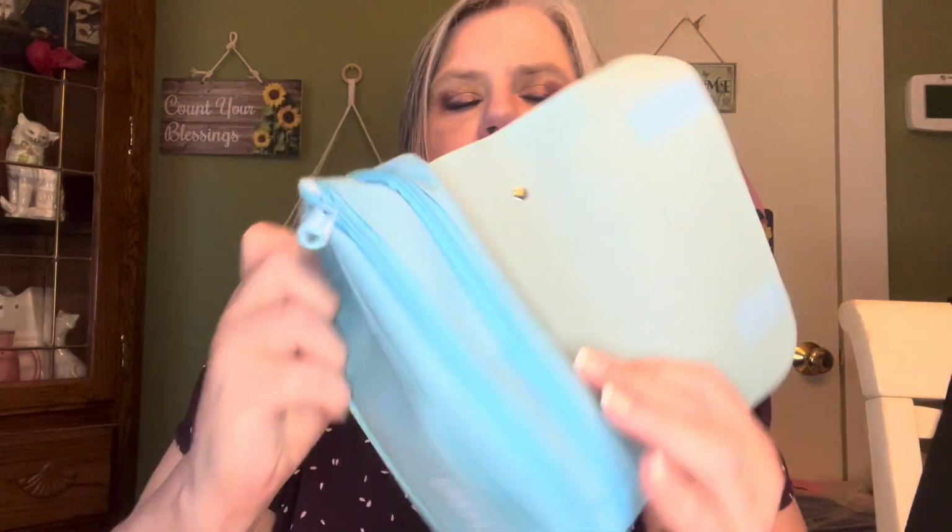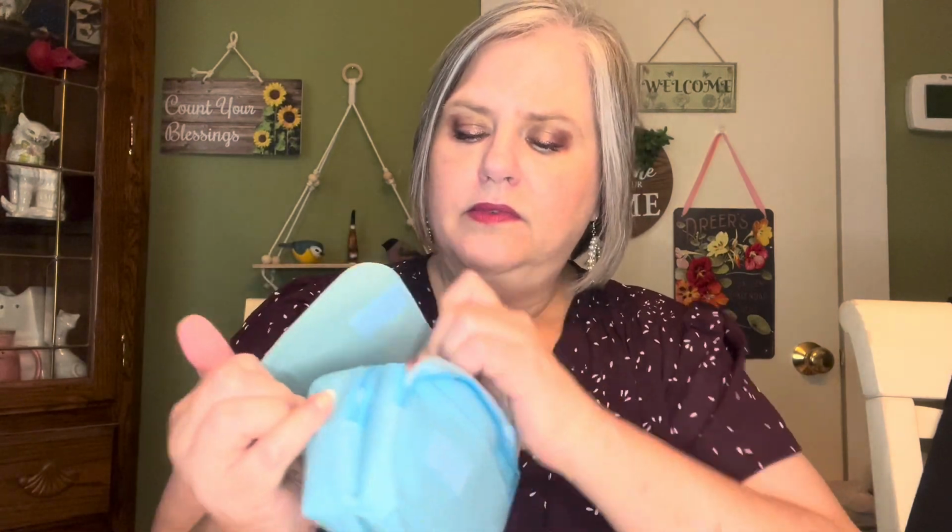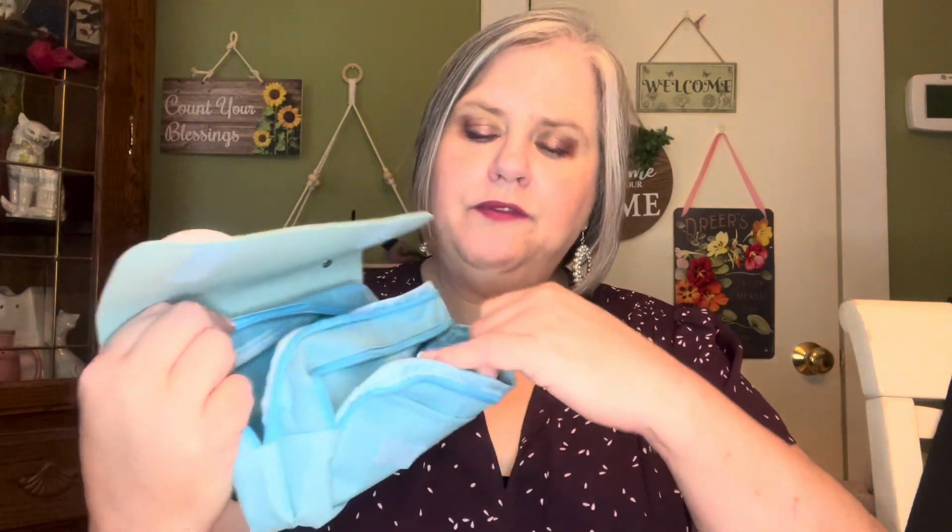Okay, see there's 2 separate zipped sections. So you've got, again, that pocket in the front, and then you have a zipper pocket here for your crayons, your colored markers, anything like that. And then you have another spot here. So maybe you are someone that colors. So you have your markers here, your crayons here, or different types of things like that. Again, your pieces that you might need for that, your sharpener, your eraser, that kind of thing. And then it all zips up, and then it all Velcros back together.